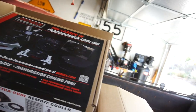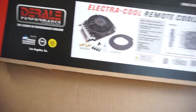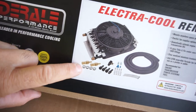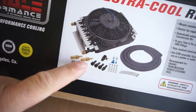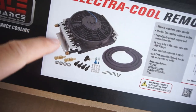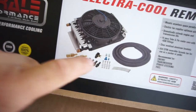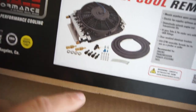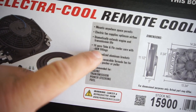Anyway, I put one of these on my kid's truck. That's all the parts it comes with. So it comes with the line adapters — you cut the line, you put this on, it crimps around the line — and two hose clamps, hose, zip ties, mounting hardware, nuts and bolts. Wire adapters, a thermostat, and the adapter. And I believe these are dash 8AN fittings.